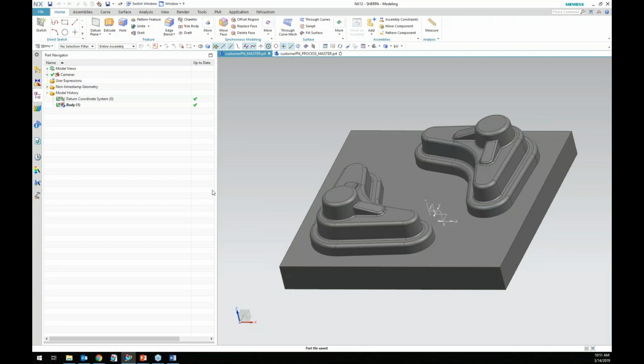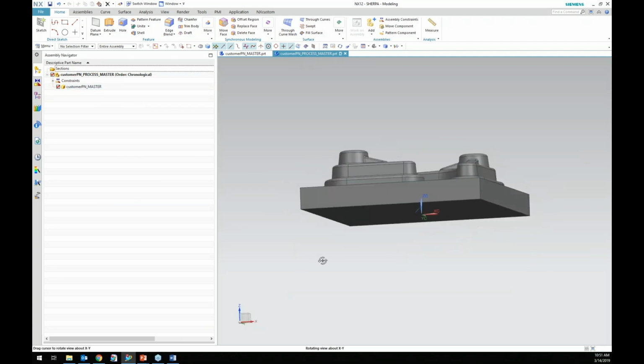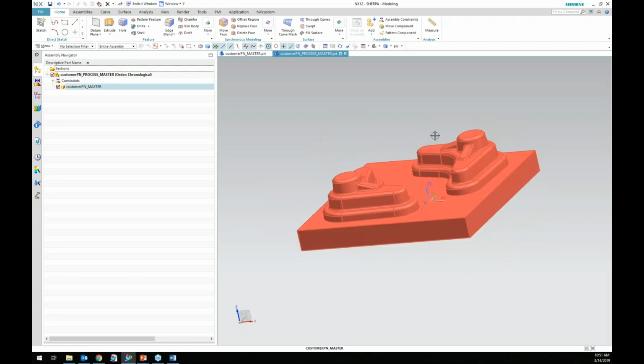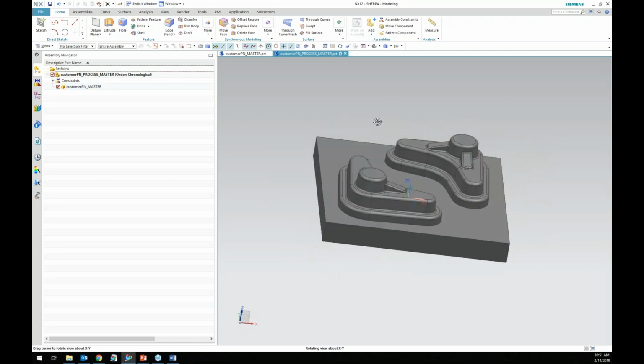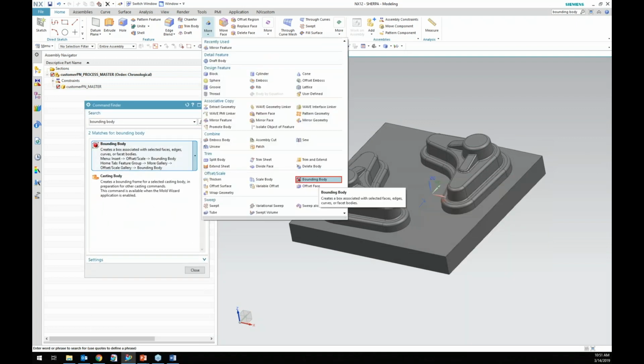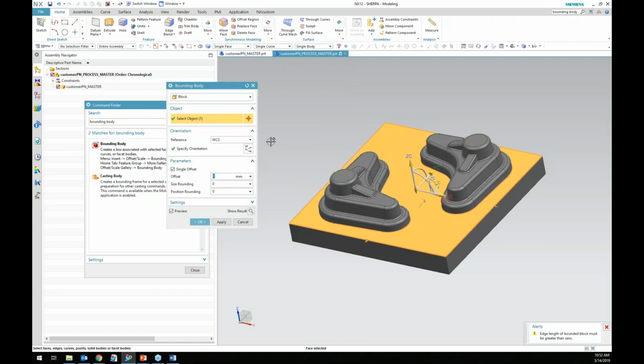To set up a master model technique, we're going to do the same exact thing. So we open up a new assembly and place the part file within it. At this point, we're going to create a process master. And for my approach, what I like to do for the process master is make it the final geometry and the definition for the stock that we are going to use. The context of all this is that we're going to do CAM programming on this part. One thing I like to do to define stock material is use the bounding body command, which is an excellent command for doing this quickly. I use a search. It pops up right there under offset scale. And what we want to do is create a block around our part.